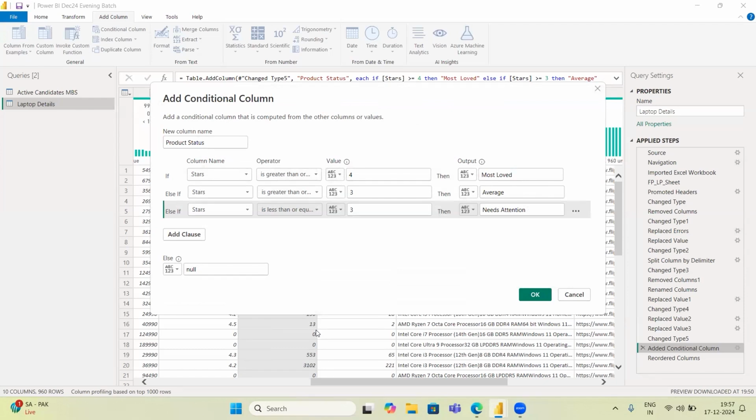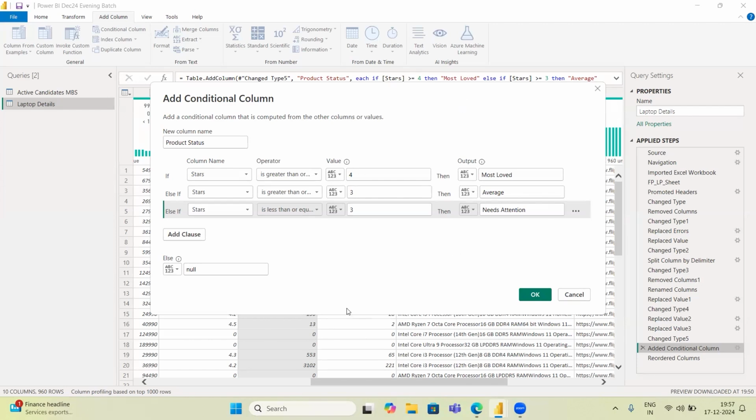So, how many of you say it will give you average? Dinesh says average. Drona says needs attention. One vote for each. It might be an error. Okay, there is one vote for NOTA also. None of the above.